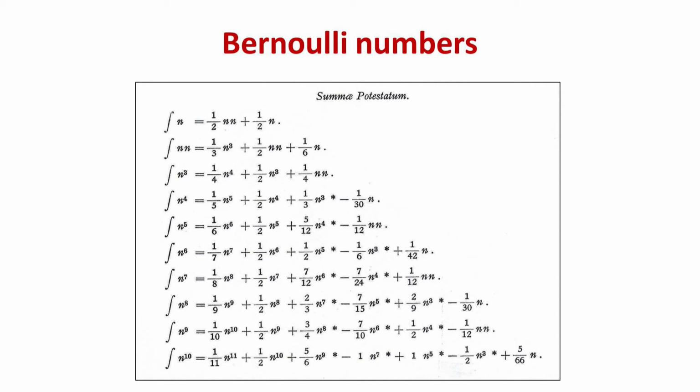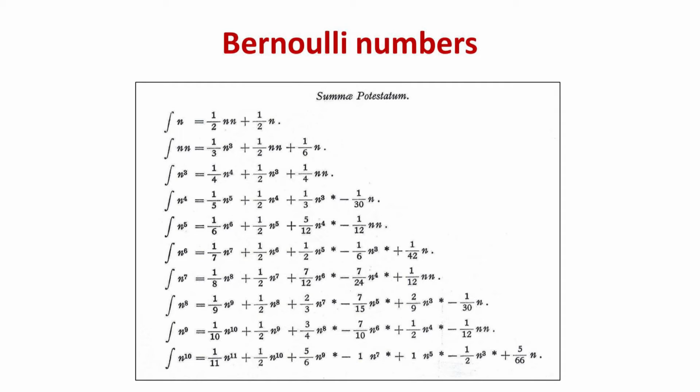If you add together the first n natural numbers, 1 plus 2 plus 3 and so on up to n, you get the result in the first row, a half n squared plus a half n. Bernoulli used a sort of integral sign where we would use a summation or a summing notation. If you add the first n squares, then you get a third n cubed plus a half n squared plus a sixth n. Similar with summing cubes, fourth powers, and so on. And this page goes right down to 10th powers.